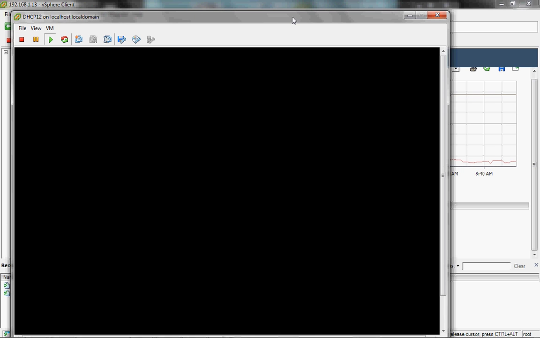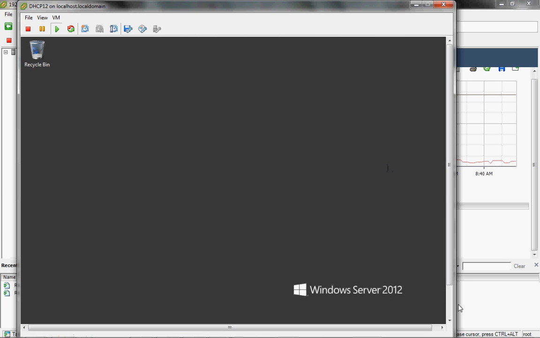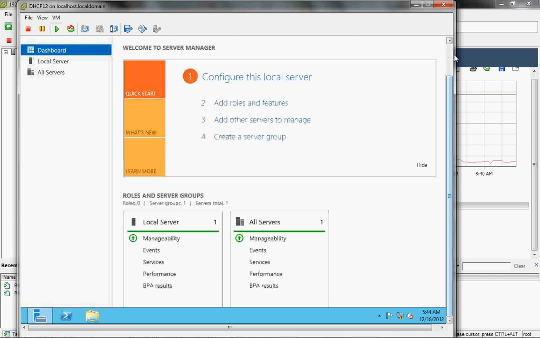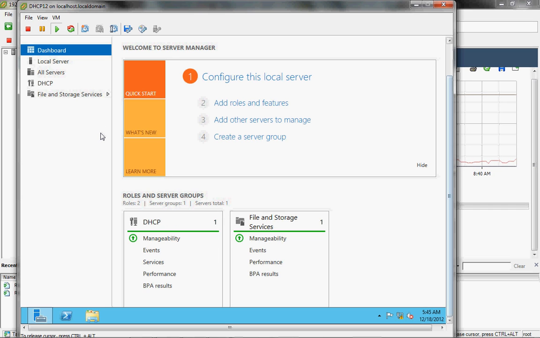This server is not the one I wanted to install WDS on. I installed it on DC-11.